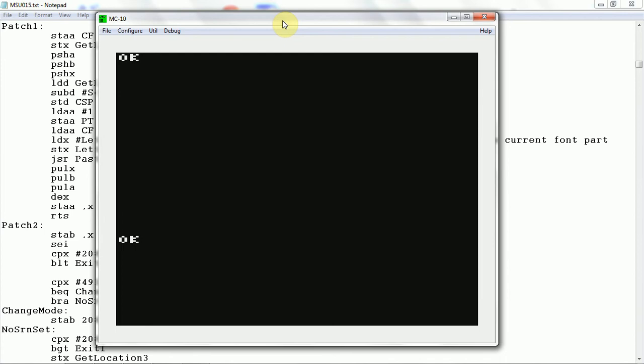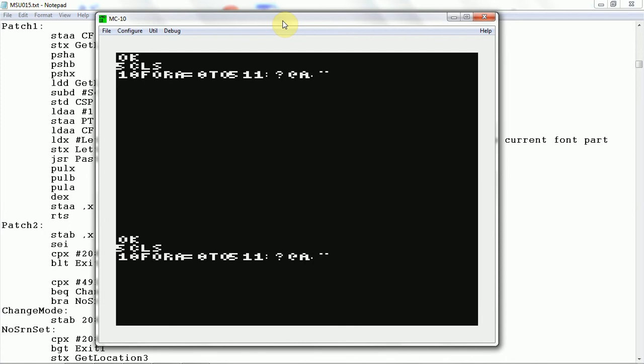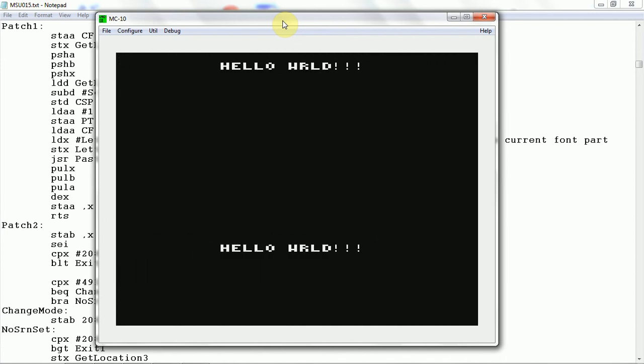CLS. 5 CLS. 10 FOR A equals 0 to 511 colon PRINT AT A, comma, space, colon NEXT A. Run. There it goes.